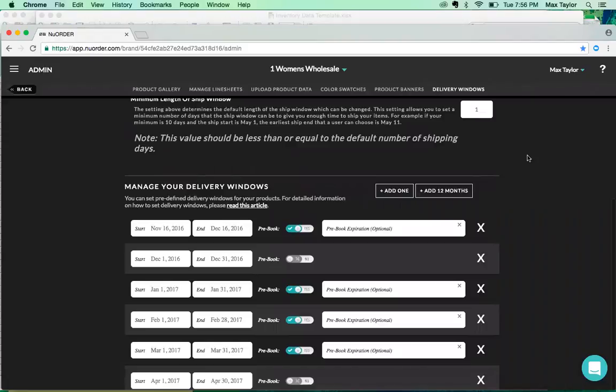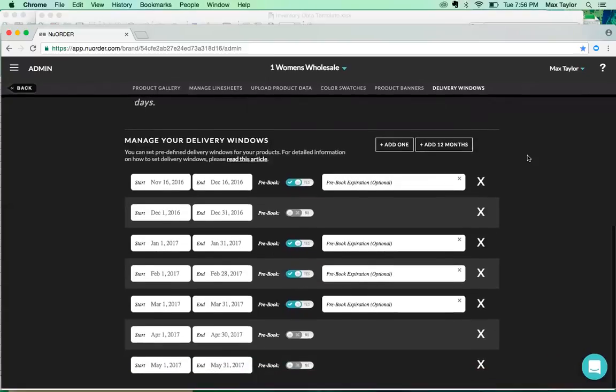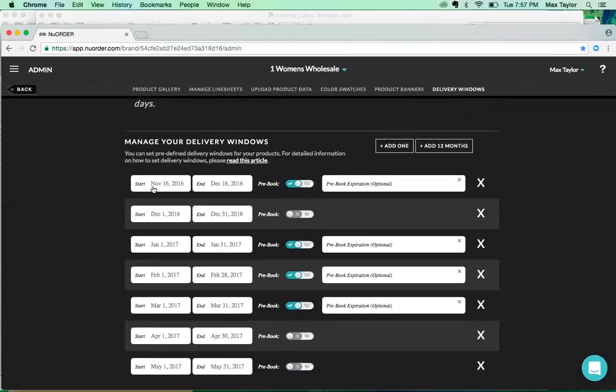With this, instead of a buyer choosing at their will when they want to receive a shipment, you can actually provide them with pre-broken out segments. So you'll see here we've already broken this down, right? These are pre-provided. Now you can eliminate these or add additional as you wish.